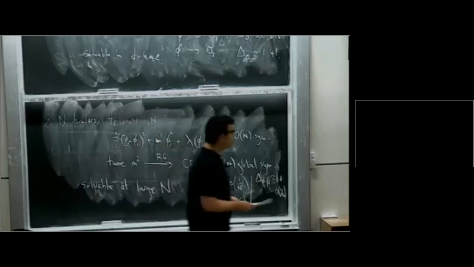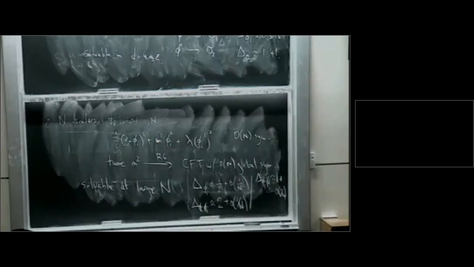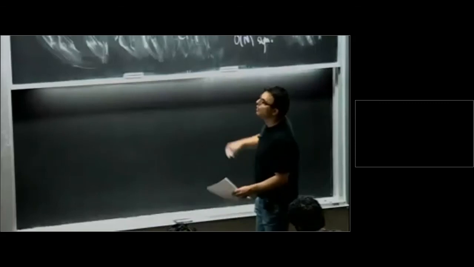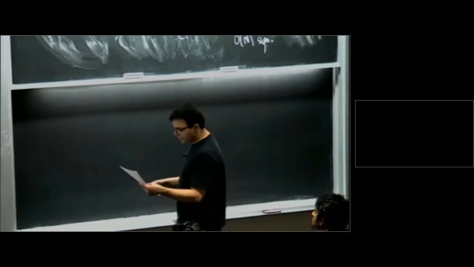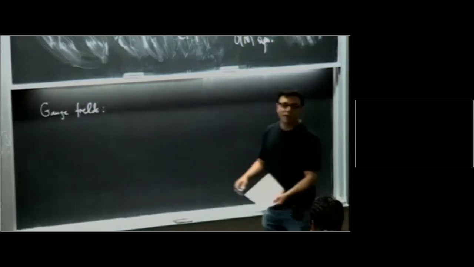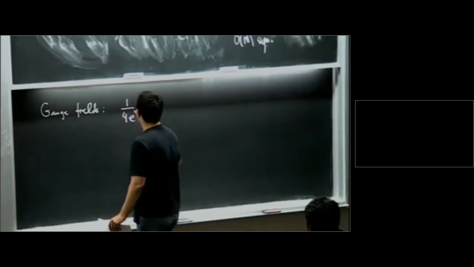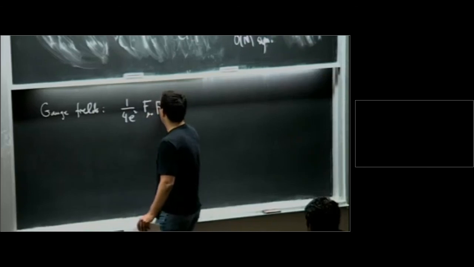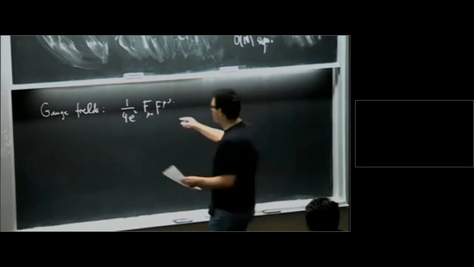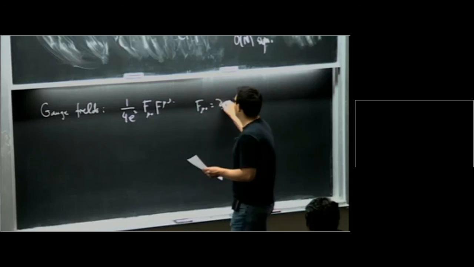Okay? So then one can construct much more complicated things, which are scalars and fermions. Can make supersymmetric theories and so forth. Okay? So let me just then say a couple of things about gauge fields. Free scalars is a CFT, free fermions, that's a CFT. How about a free gauge field? This action, 1 over 4e squared, f mu nu, f mu nu, is the kinetic term for a gauge field. So f mu nu, everybody knows, is d mu a nu minus d nu a mu.